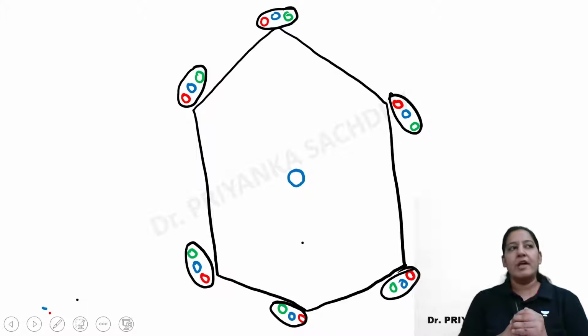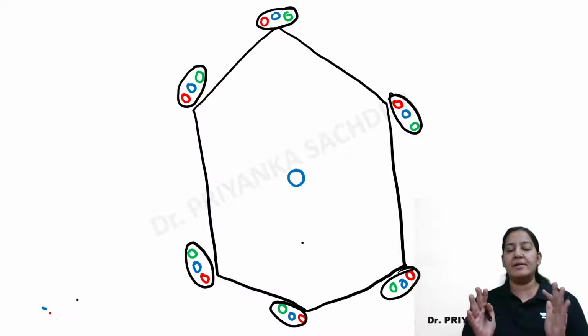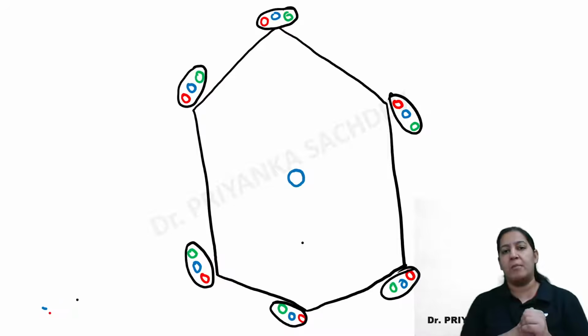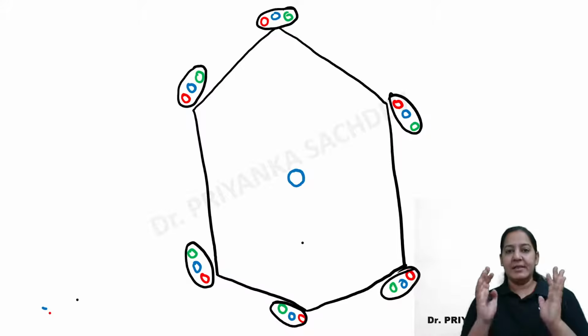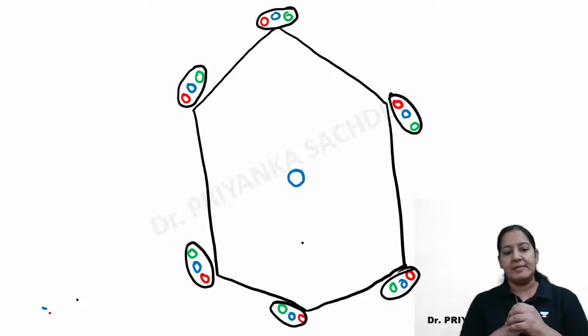Everyone give me a thumbs up. Can you appreciate this diagram? We will understand all types of cirrhosis in this diagram. So first understand this diagram. In this diagram, you can see a lobule of the liver. Say yes or no. Of course, you all can see a lobule of liver.